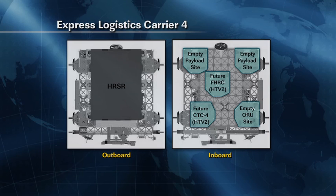Going uphill, we have the radiator you saw in the payload bay overview. This is a spare radiator — we've seen after the pump module failure how important it is to have in-situ spare parts onboard ISS. This will be a spare radiator for the external thermal control system if we ever need it. On the right-hand side there are five empty flight releasable attachment mechanisms (FRAMs), which come up empty and will be filled on subsequent flights like HTV with items like the flex hose rotary coupler and common transport carrier number 4.